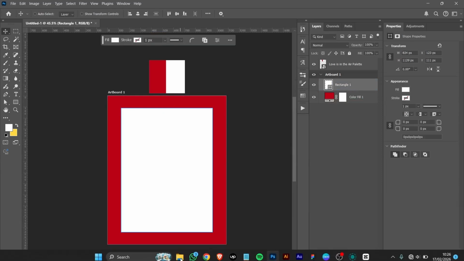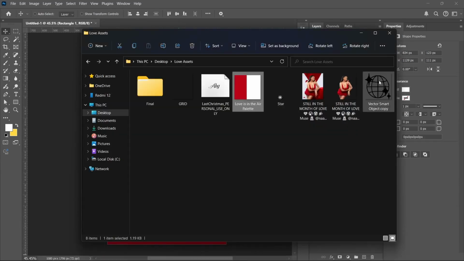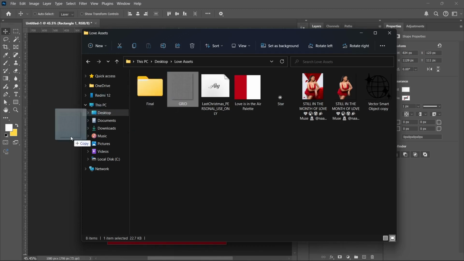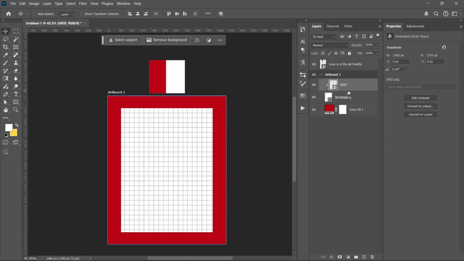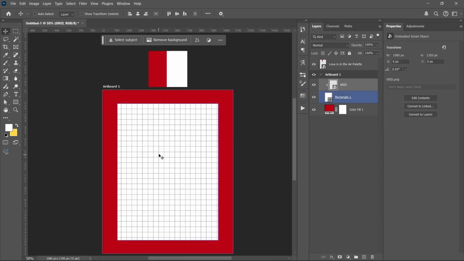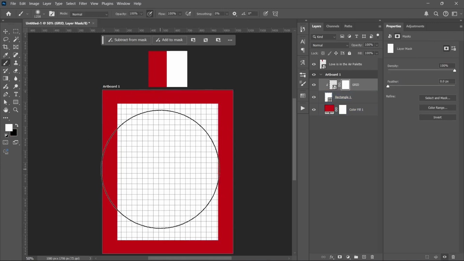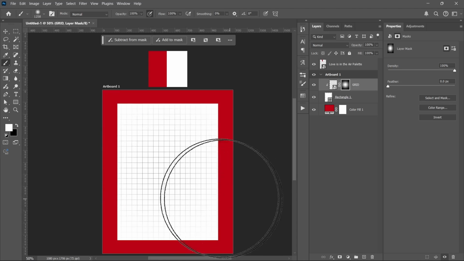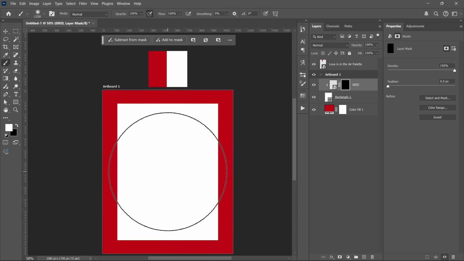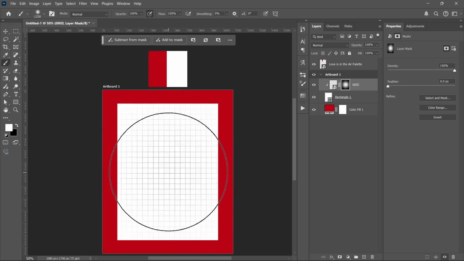Okay, then the next thing I'll do is to bring in this grid. So we have our grid, and then I'll clip the grid to the rectangle. Then I'll add a mask on the grid. Select my brush tool. I'll invert the mask by pressing Ctrl I. Make sure that my brush is white, the foreground color is white, and then I'll dab once.